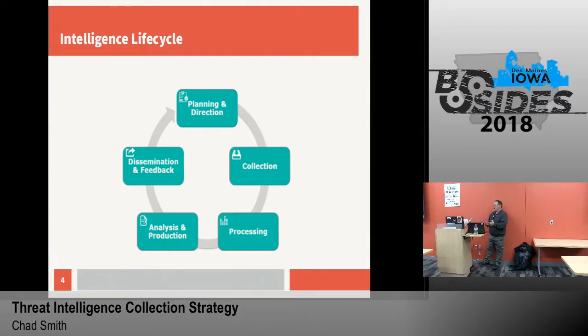After that, you have your actual collection — this is the data that you collect and where you collect it from. From there, once you get the data collected, you have to have people that are going to analyze it and determine what actually is useful for the entity. After the analysis and production, we get into the reporting. What types of reporting are you going to do, where are you going to do it, who are you going to disseminate that to? The dissemination of where that information goes is a big definition because you need to get it into the hands of the people that actually make the decisions. If you're getting it to the wrong people, it's worthless.